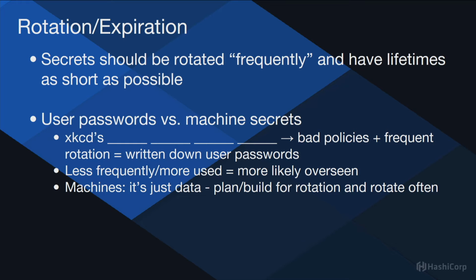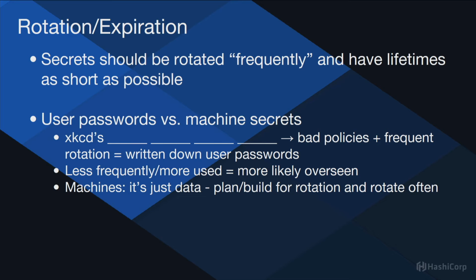So the whole point of that XKCD comic was basically the following. We have trained people through password policy to have passwords that are as short as possible and are actually very easy to guess, because I think the example that he used in that comic was Troubadour, where they substituted a 4 in one place, they substituted an @ for something else. And basically everyone's told, hey, you can't just use a word, you have to substitute some special characters in. So everyone substitutes the same special characters. So you don't actually have a much more secure password there. So the point was that we have trained users to do very insecure things that are very easy to brute force, rather than to use things that have a lot of entropy.